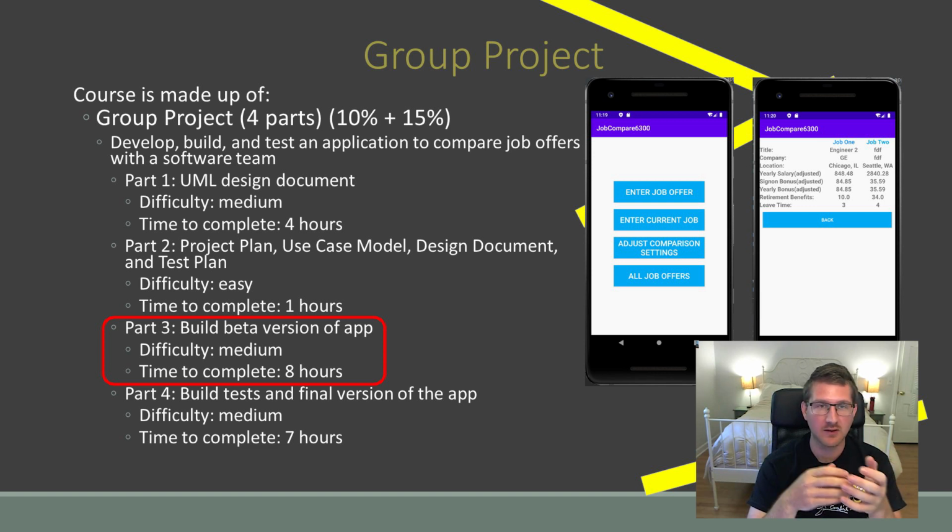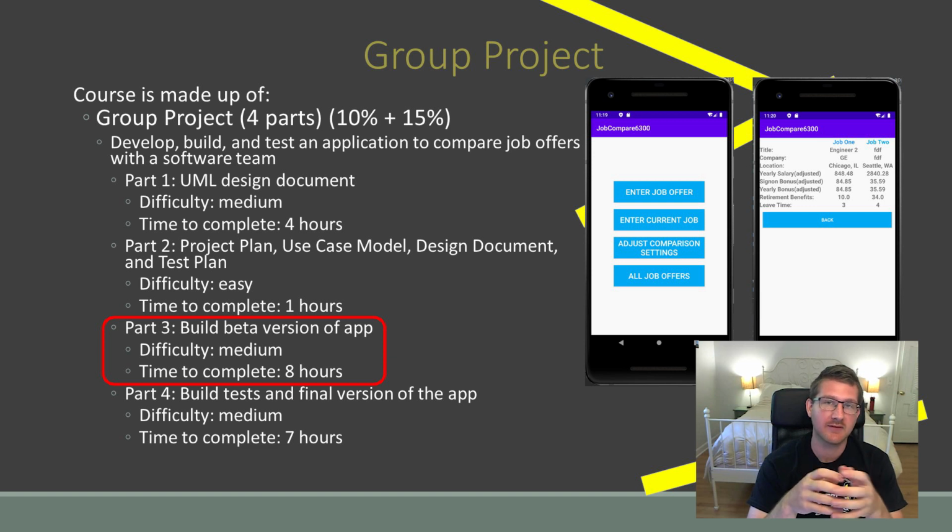Like I've said before, I really came in with very little knowledge of Java and very little knowledge of Android Studio. But I was still able to work with my team and create a beta version of the app that actually worked decently well. Overall in this project, my group did very well in terms of the grade and we were able to complete it.